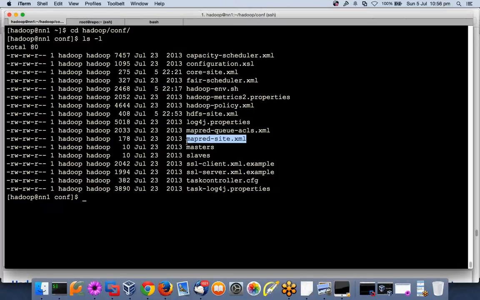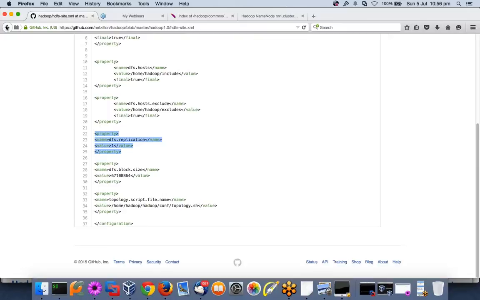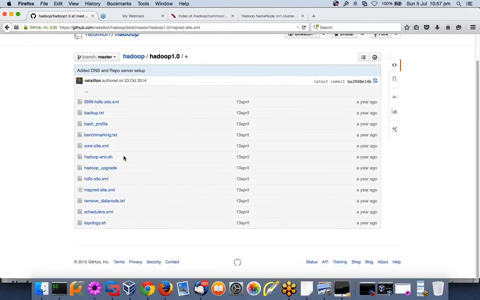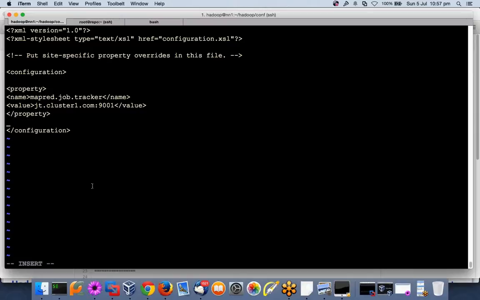your MapReduce layer. So I open this file, and here I will say where my job tracker will run. To save on time, I will just simply copy the parameter. So I have to just tell where I will be running the job tracker. So I'm saying my job tracker is running on the machine whose name is NN1. In our next class, we will see our full distributed mode. But currently I'm saying it should run on a node whose name is NN1. I've given a separate port, 9001. Save it.